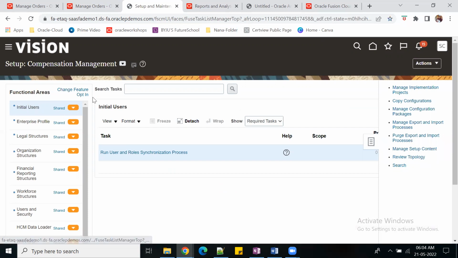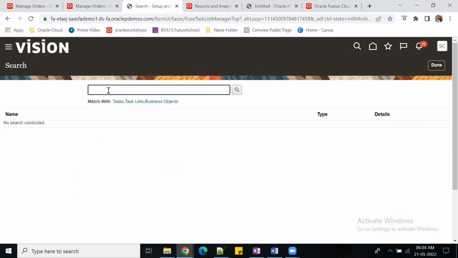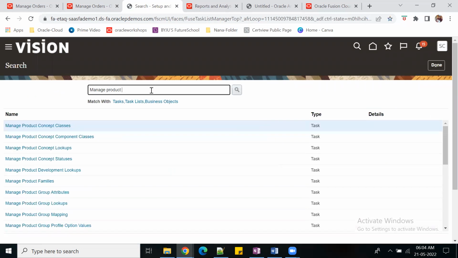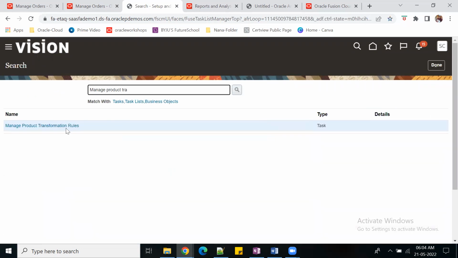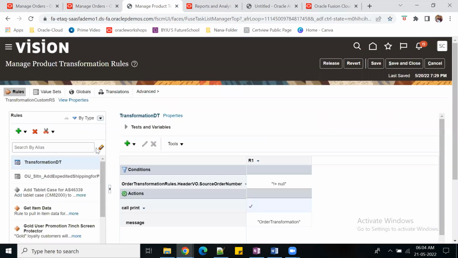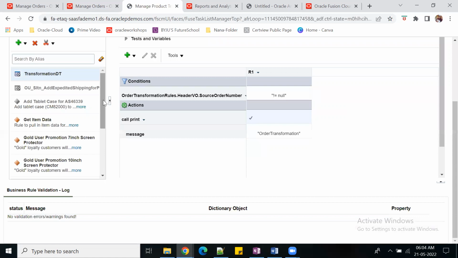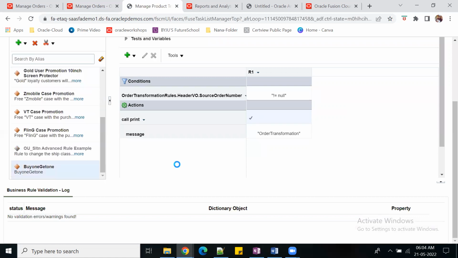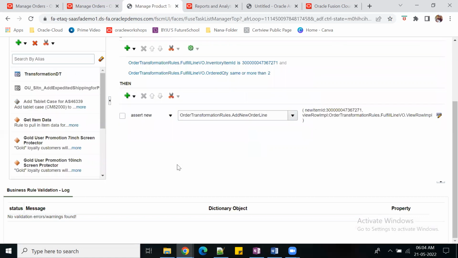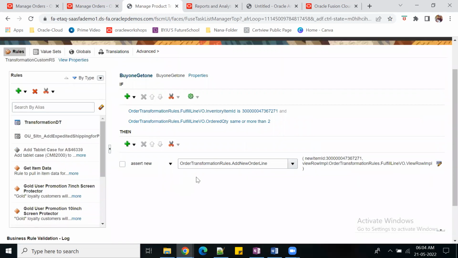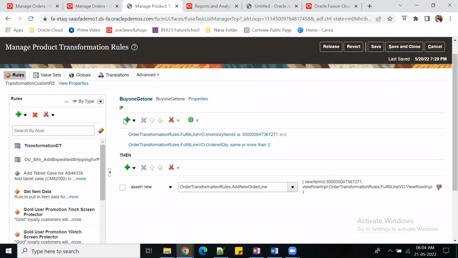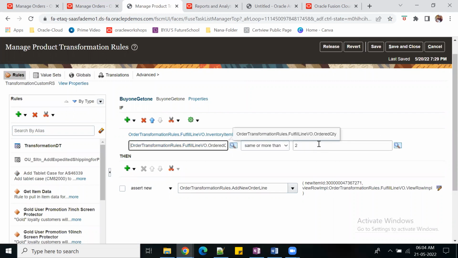Global search. Manage. Transformation. Select your rule. Is there any edit option? Oh, super. Keep this as 1.